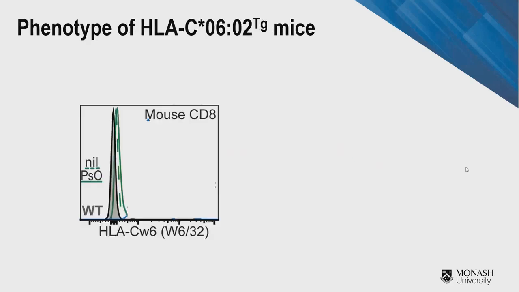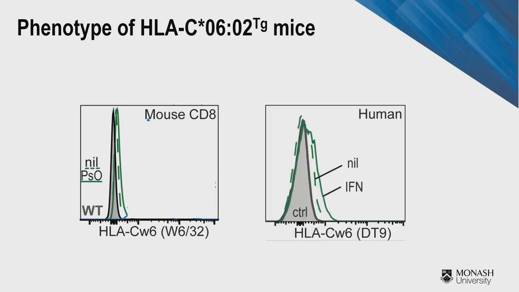And in flow cytometry, we found that the splenocytes from the mice express HLA-C6, and although you might think this is a low level of expression, it is physiologically low also in human cells because HLA-C molecules interact with NK cells and have to be kept in check. But our mice actually express very high levels of HLA-C602 intracellularly, and it is also physiologically upregulated.